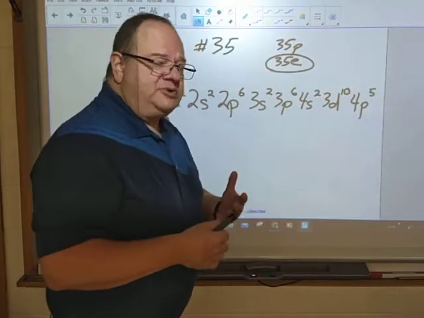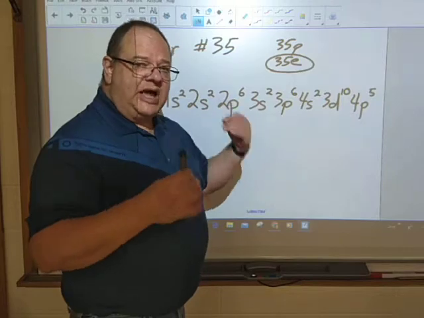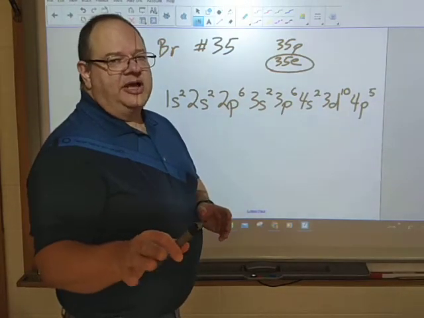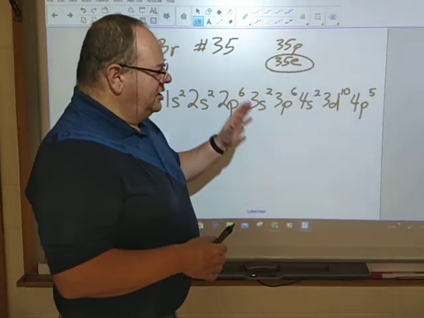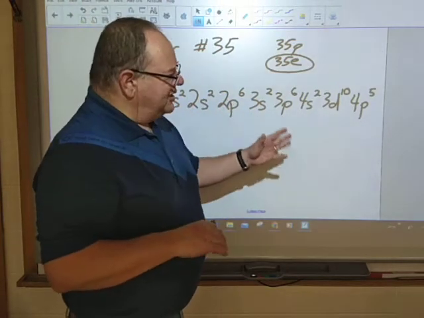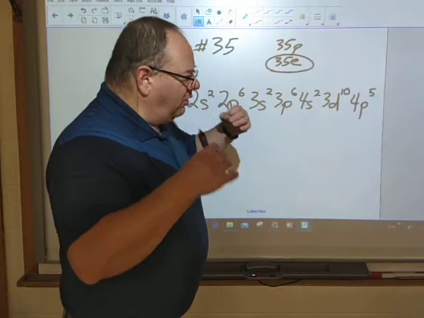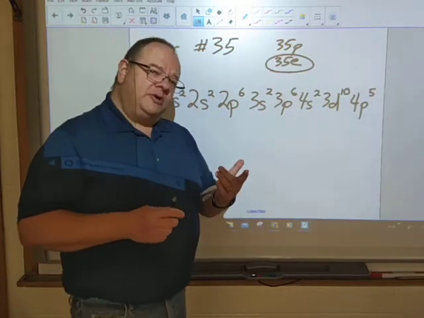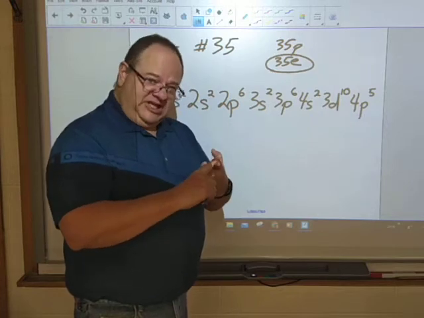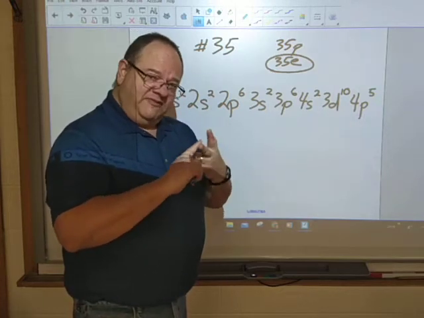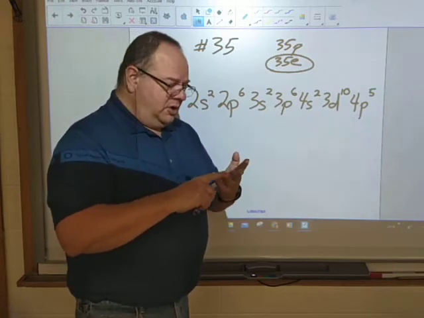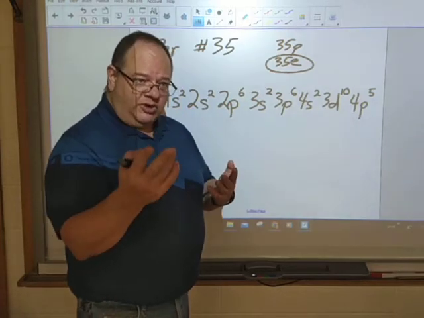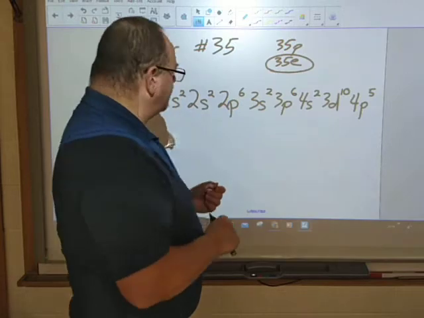The only subshell that you're going to write out that's not going to be full should be the last one. We're going to find out a little bit later that there's a couple of exceptions to that. But in general, the only subshell that's not going to be full is the last one. Think about it. Orbitals can either be empty, they can be full if they have 2 electrons in them, or they can be partially filled with 1 electron. They can only hold up to 2, so partially filled is 1 electron.